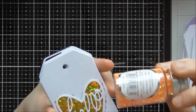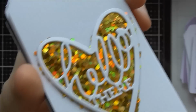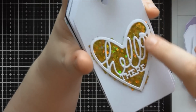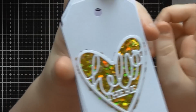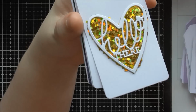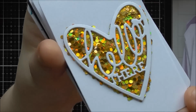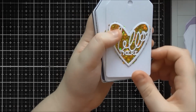Then you'll have seen a video using the Mermaid dies where I did this technique as well, but I'd used the peach circles for this one because they're smaller than this confetti that I've used. This is the Festival Gold circle confetti. But for this, I traced that heart shape from the outside of the die cut. Then I just added on a thick layer of my craft tacky glue. Then I just doused it in the confetti, pressed it in some places just to get it to hold nicely. Then you wait for it to dry, tip off the excess, and then stick your intricate die cut over the top, and you get this really cool look behind it.